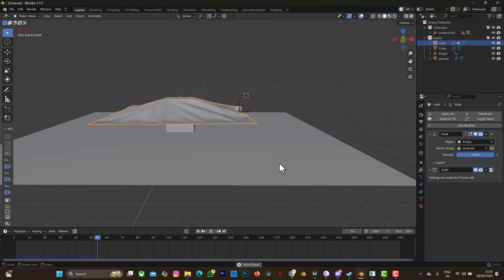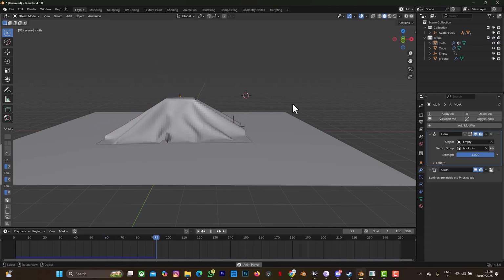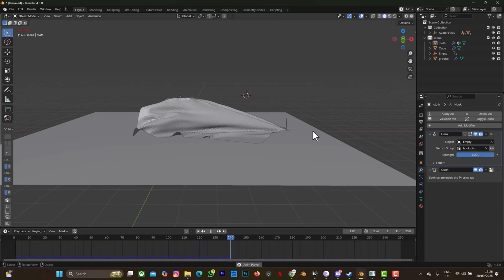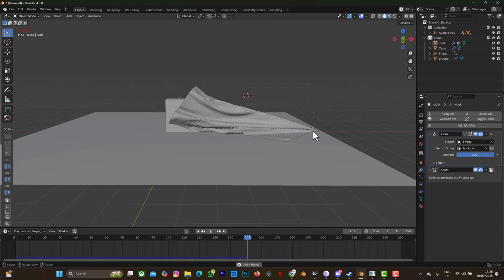Okay, then we can now add probably a subdivider, and we are also going to add a friction too. So you can see this, and then by frame 110 you can see it's going to pull our cloth out. You can see it. So then we are good to go. You can see the animation.